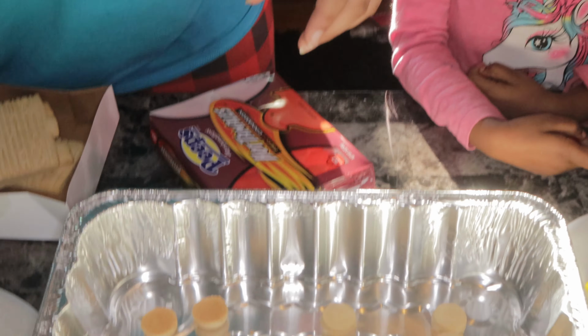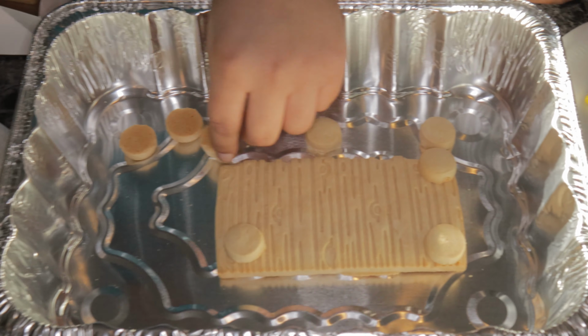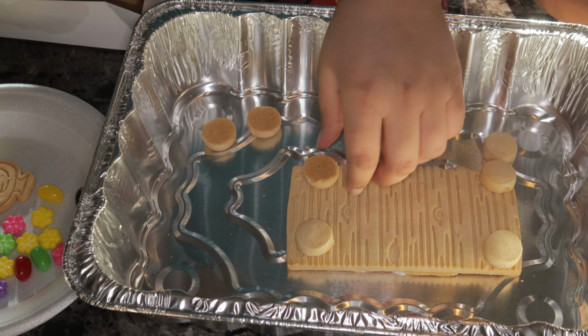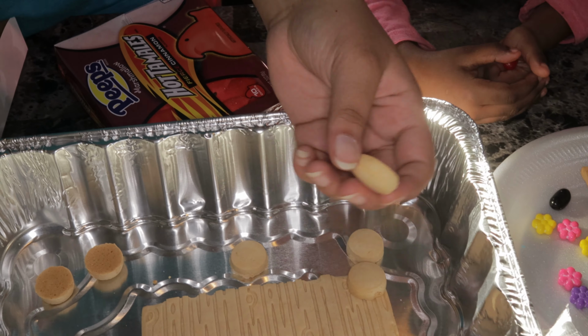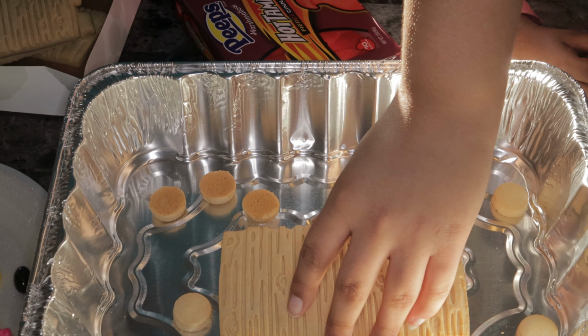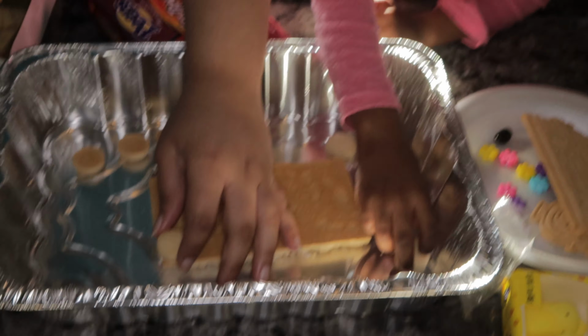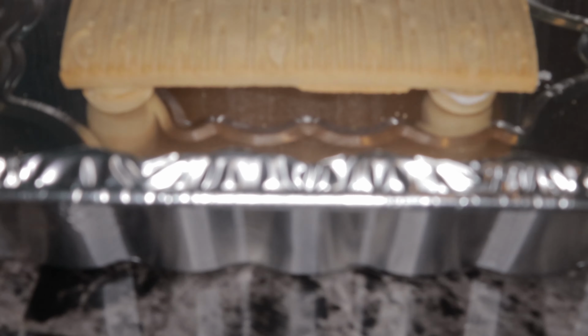Alright. Yeah, so now you're going to take the cream, the icing, and she's going to put it on. Like this? Yeah, Sanaya. Is that the right side? Turn it over. Turn the cookie over real quick. Yes, that's the way it goes. So we'll be right back. So we're back. This is what we got so far.